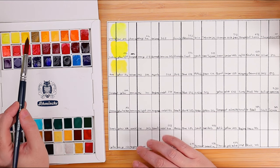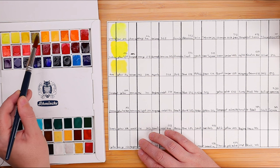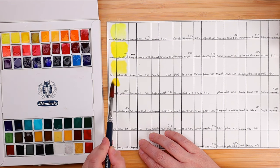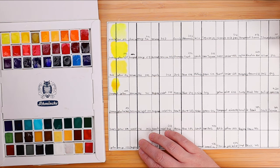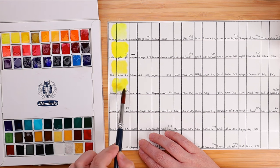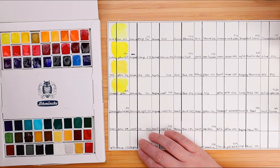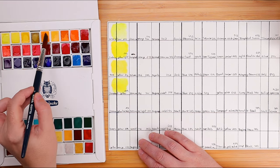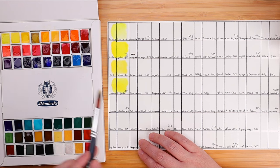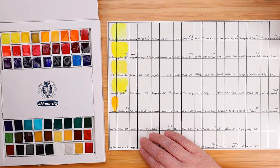Okay, let's try transparent yellow. This strange looking thing right here. Okay. This is the biggest proof I can give you that you really need to swatch your watercolors, because sometimes that's the only way you can know exactly what you're getting. Okay, so chromium yellow hue deep. Yeah, this is pretty much going into the orange territory by now.